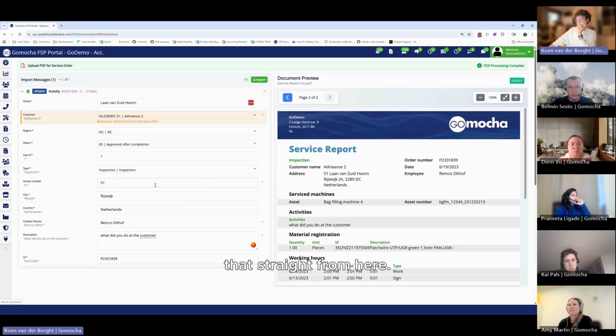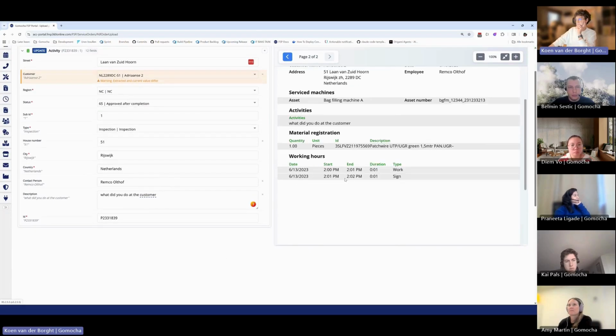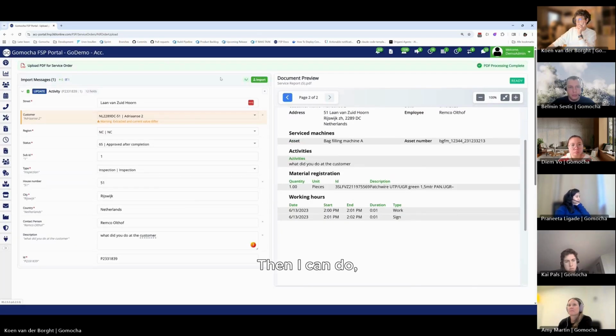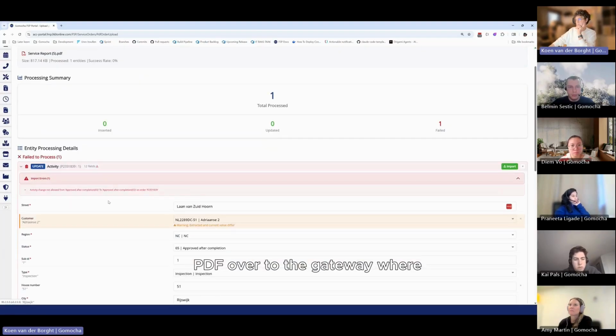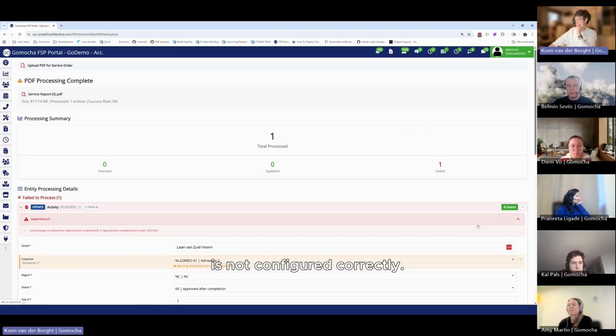I can just do that straight from here. Then I will click the import button, and it will send the PDF over to the gateway, where it will show me that the activity change is not allowed because the order was already existing in our system, and the status direction is not configured correctly.